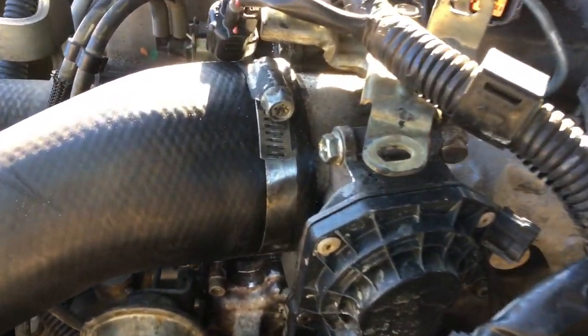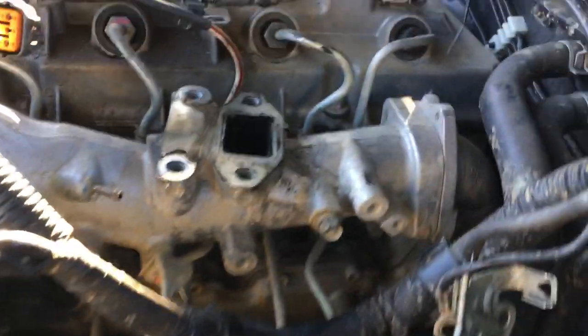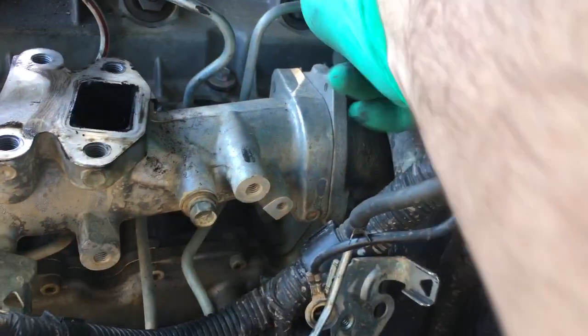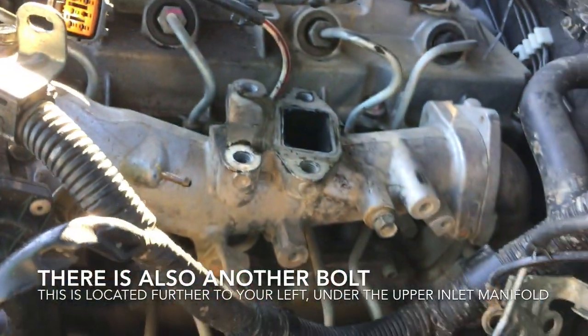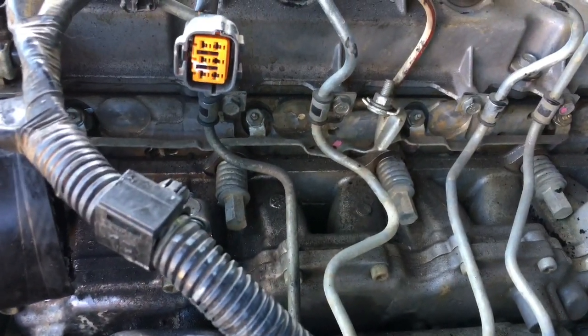Okay, now we need to remove the intercooler pipe, or intercooler hose. We can remove these 2 bolts at the back here. There's one there and one there, just to remove this section here, the upper inlet manifold. Okay, so we've taken off the upper inlet manifold.